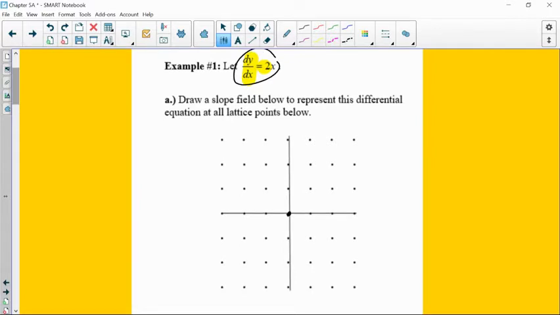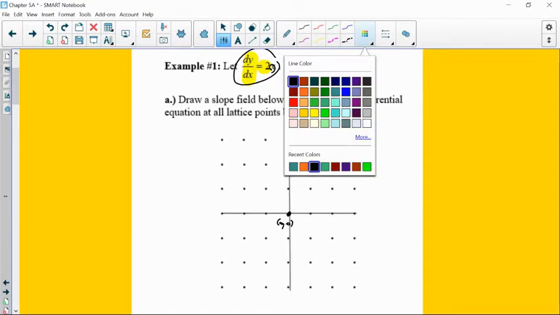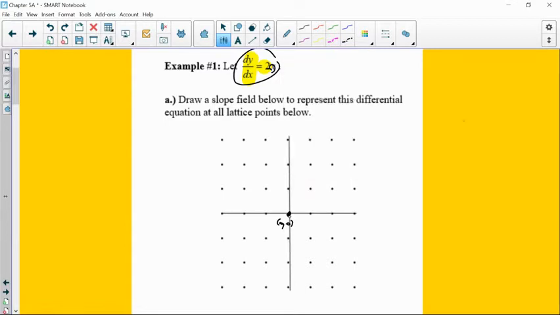So, for example, the point here, 0, 0. It's the x value that I'm interested in. If I put 0 into the x, 2 times 0 is 0. So I know that the slope at that instant would have been 0. And so I'm going to pick orange. I'm going to draw a segment that has a slope of 0 to represent the behavior of the tangent line at that instant.